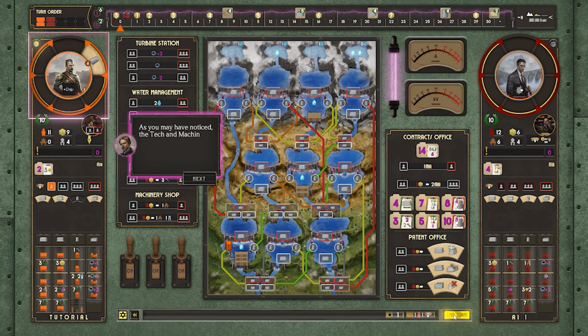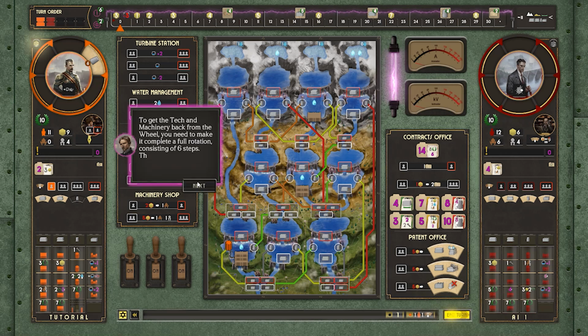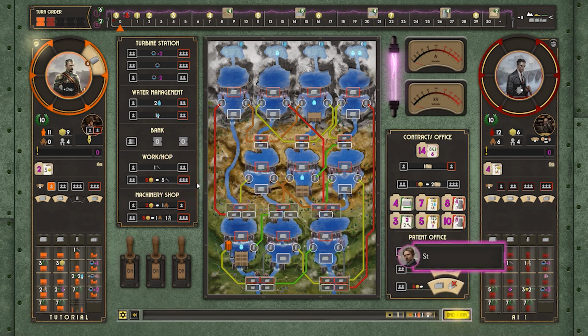Okay. And as you may have noticed, the tech and machinery you paid for were not destroyed. They were transferred to your construction wheel. Until you free the tech, you won't be able to build another conduit unless you buy a new one, but I'll show you how in another tutorial. To get the tech and machinery back from the wheel, you need to make it complete a full rotation consisting of 6 steps. There are different ways to do this. I'll show you the simplest one.